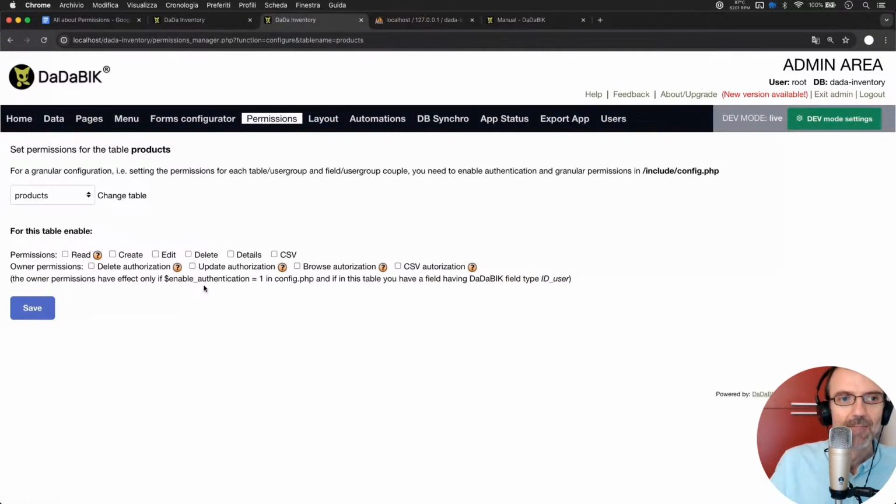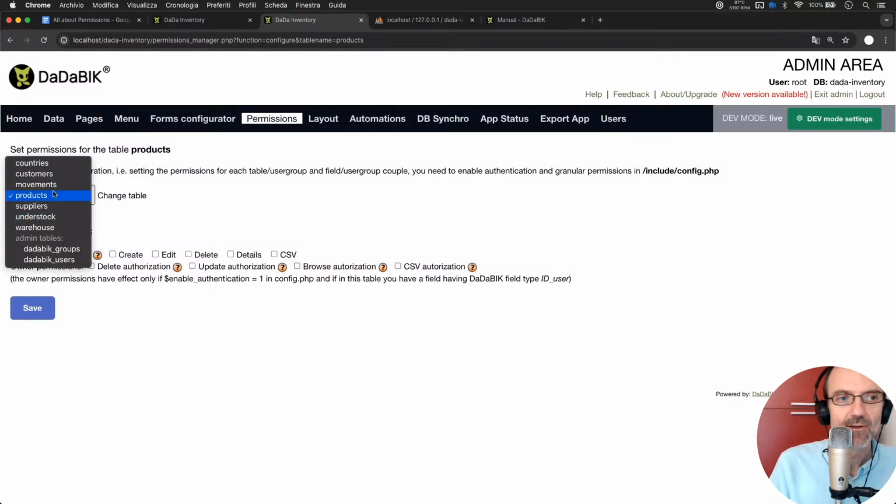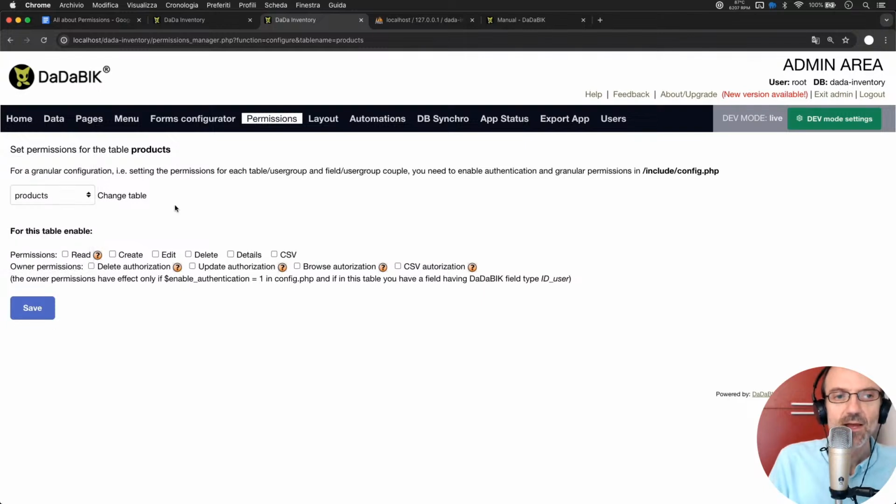Basically, with granular permission disabled, for each table you decide if the table has read, create, edit, delete, details, CSV permissions for all the users. So you cannot say that employees can edit products, but managers cannot.